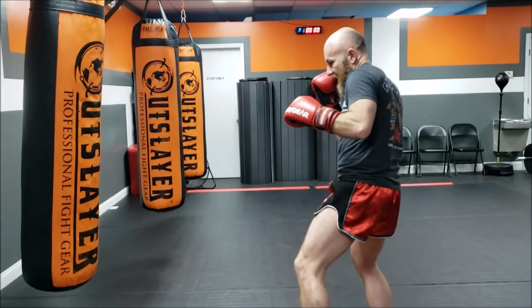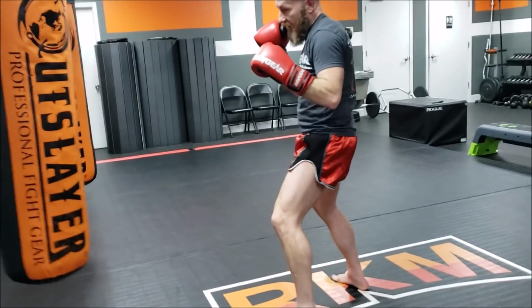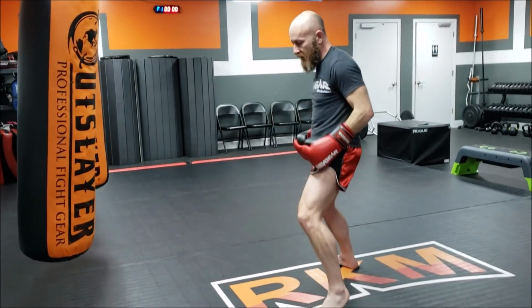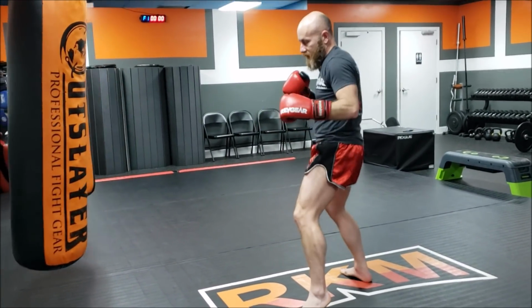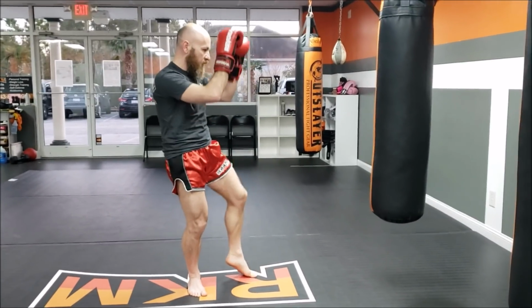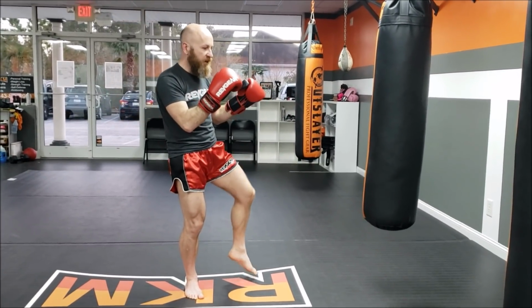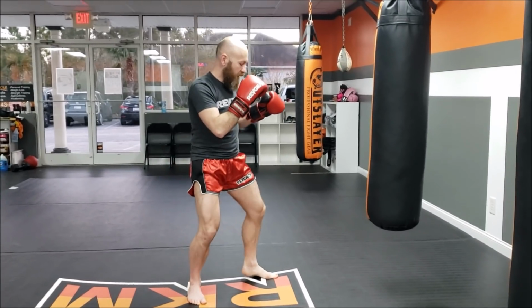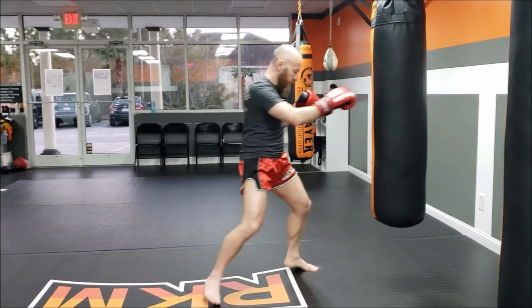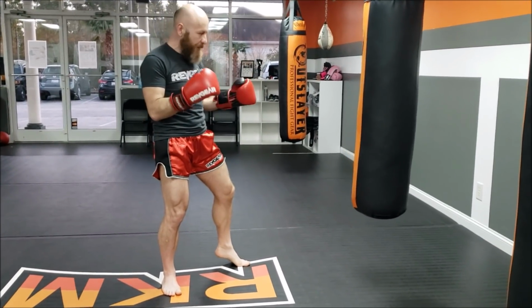I've got some weight on that back foot. Keeps me stable. Keeps me ready to move in either direction if that back foot is down. As I said before, how heavy you are on it depends on your style. A real upright Muay Thai style where you need this lead leg a lot for whatever reason, you want to be super light. Maybe if you need to explode forward, you want to have 70% on there. But there are exceptions to this.